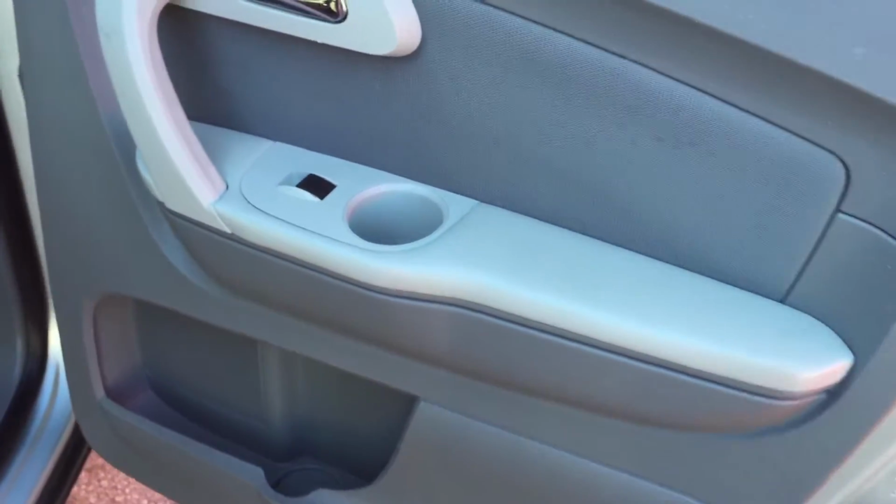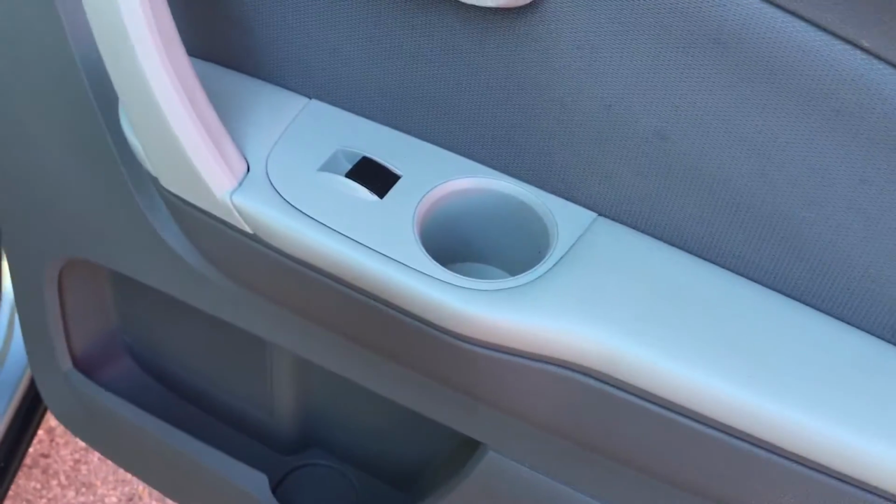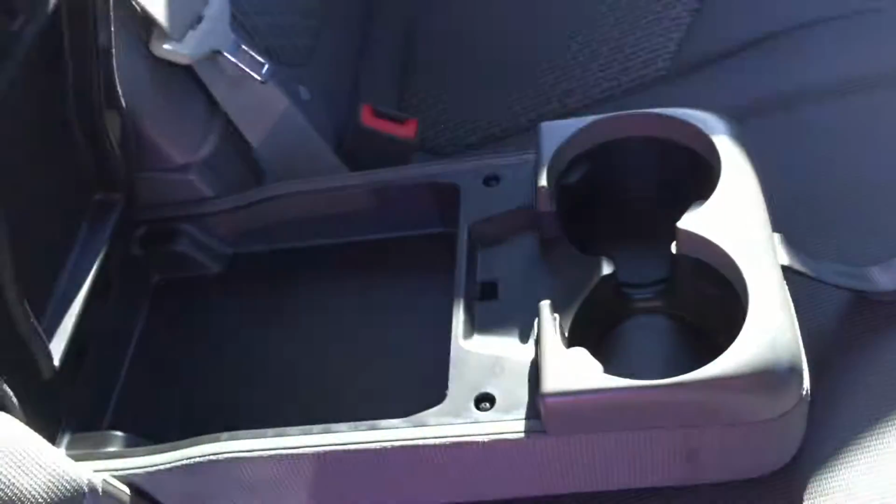Here's a look in the back seat. Of course, you can see heavy cup holder and more storage down below. Power windows, storage behind the seats in the pocket there. You have center seat armrest with cup holder, extra storage right there. That stows away nicely. Lots of room. You have rear air control as well, which is really nice, and an extra auxiliary power outlet right there. So the kids are going to love that.